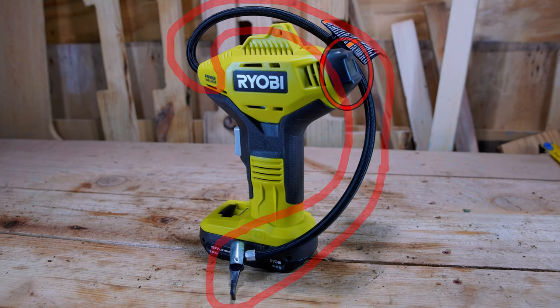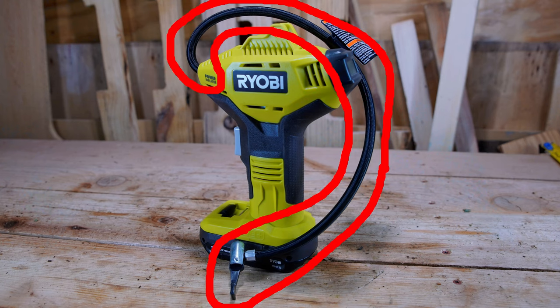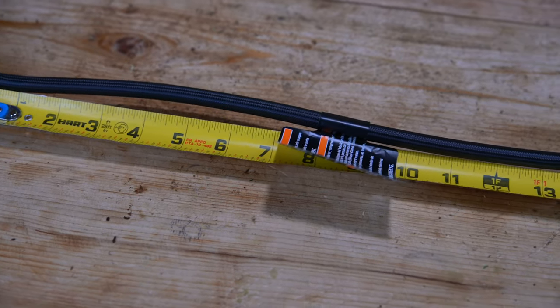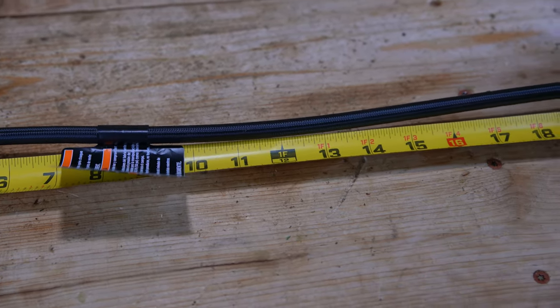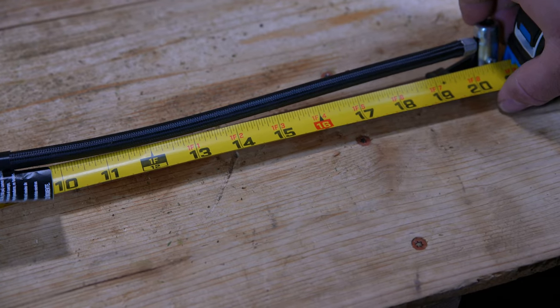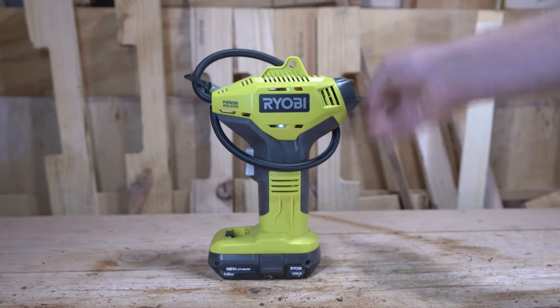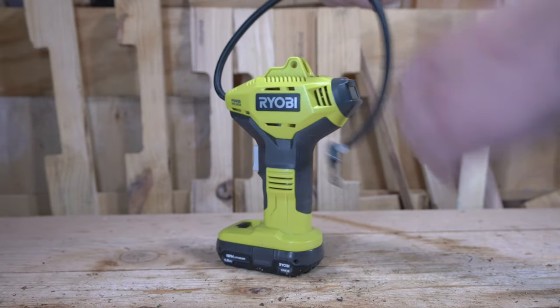Okay, next up we have the air hose. The air hose is made out of a nylon braided material and is about 20 inches in length. This is going to allow you to, well, get into awkward positions, and, well, quite frankly, that's going to be very helpful in a variety of different circumstances. At the end of the day, I don't really have any major complaints when it comes to the air hose. It's not too long, it's not too short, it's pretty much just right.